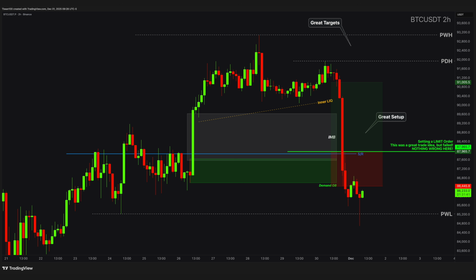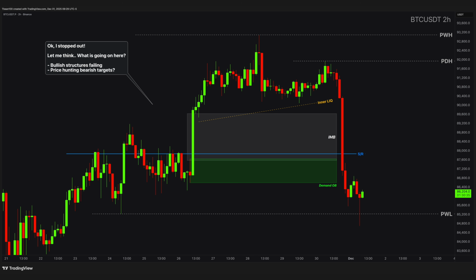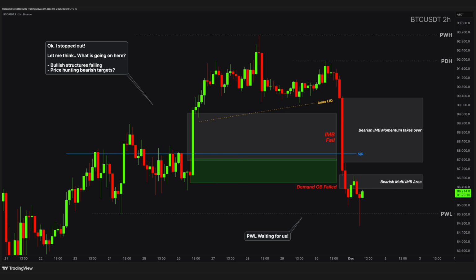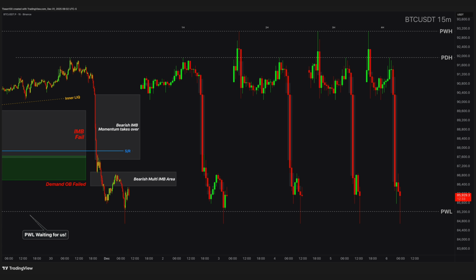But sometimes the quality of your setups doesn't matter at all because the market can crash out of nowhere suddenly. If you look closely here, what happened is that price changed direction for a much closer target now, which was last week's low acting as the main liquidity for us. And our multi-imbalance area with that demand order block completely failed to hold the bullish movements. After that, the rest of the price action was basically just simple multi-imbalance moves aiming to take out the previous week's low.